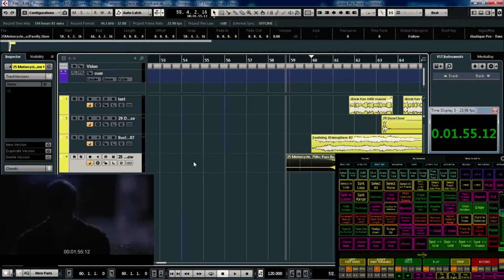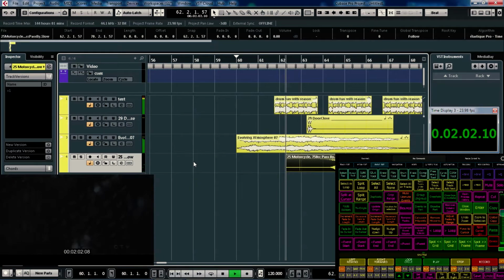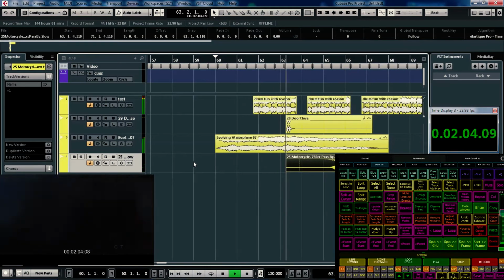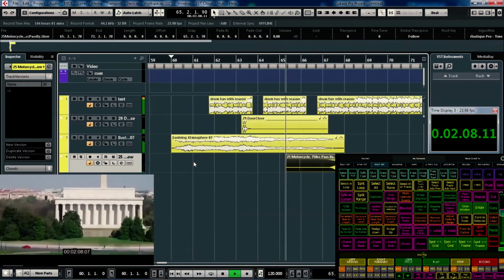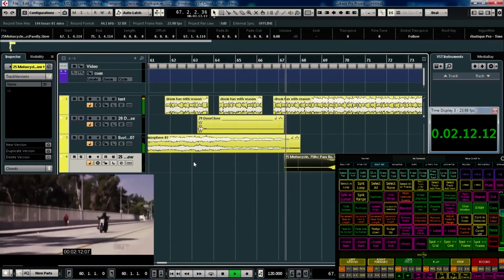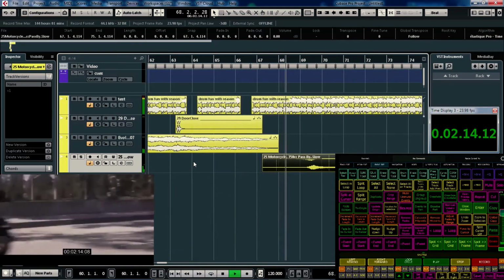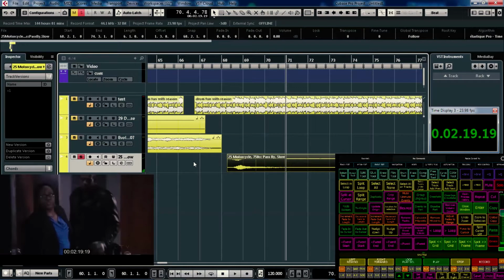So it's fantastic for spotting because all you have to do is I could just hit play, and when that motorcycle drives down, all I got to do is just take this button out and drop it. Trim this a little bit. So now what I'll do is I'll just show you.